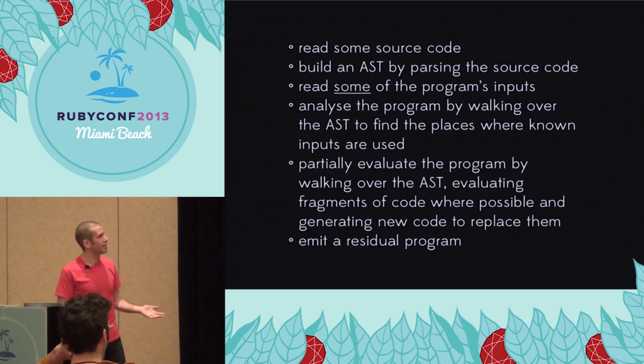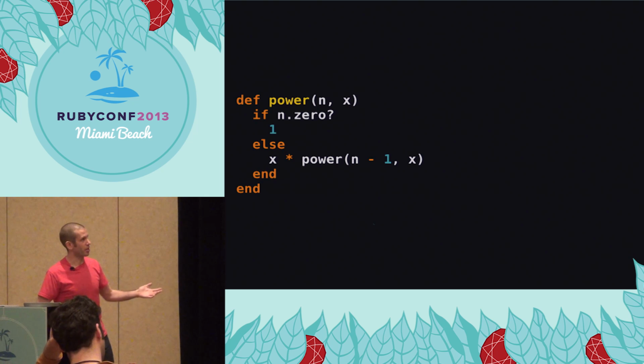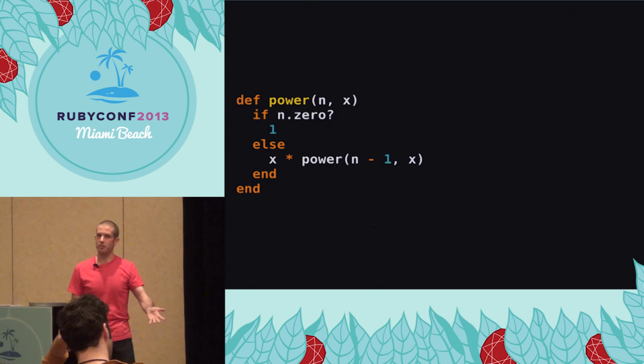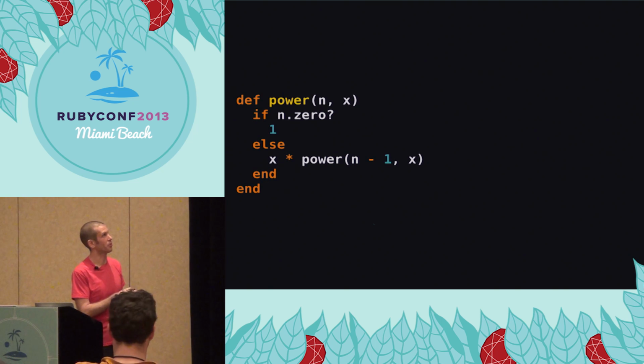So I can't really give you a whole program example in Ruby in the time I've got, but I just want to show you a really basic example to give you a feel of what's going on here. Just for demo purposes, I'm going to show you this at the level of an individual method. So imagine we've got a partial evaluator for Ruby, and I've got this Ruby method which is power. This raises x to the power of n.